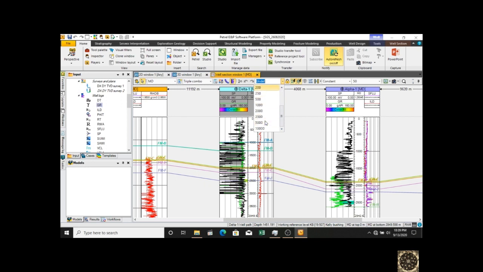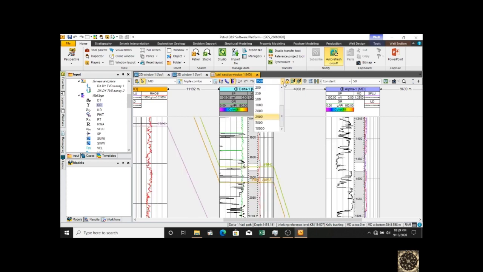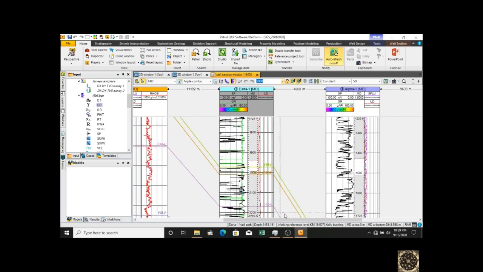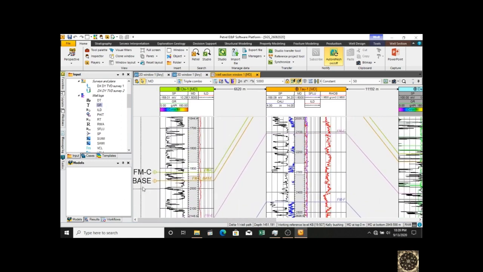Let's again go to 1000 and 250. Here you can see this is quite big.